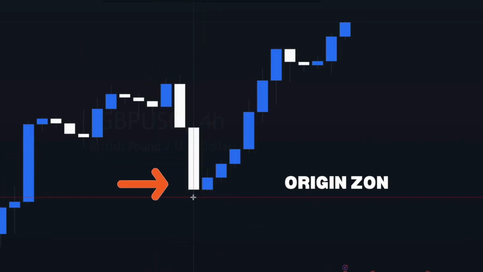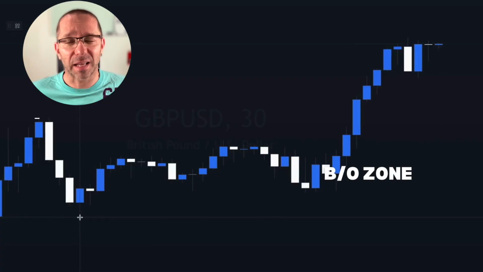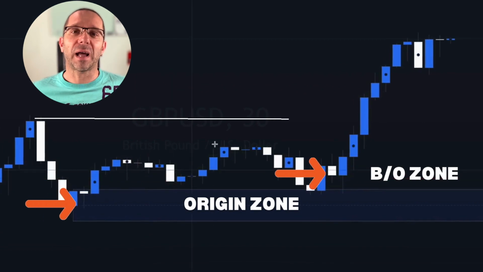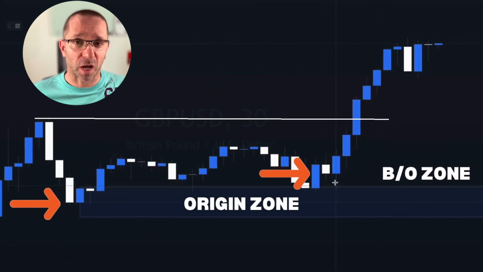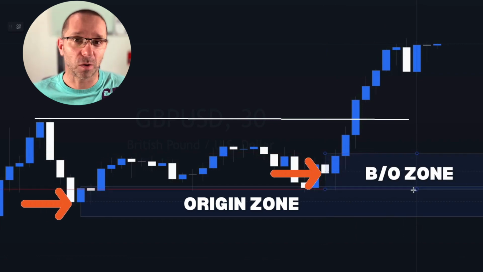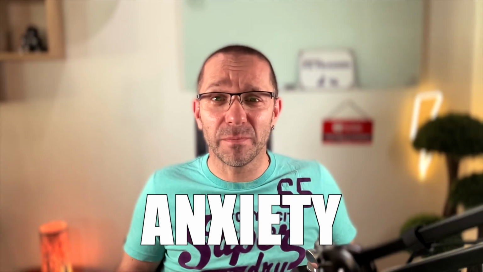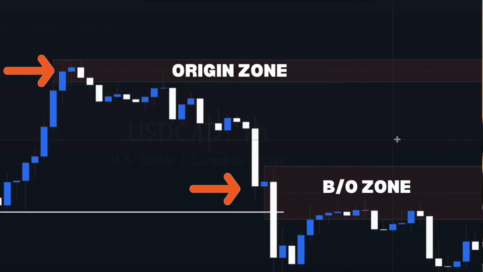Now the opposite for an area of demand, we're looking for that higher low to form an uptrend, but we're looking for that to be our origin of the move demand zone. This demand zone is always going to be your best zone to take a trade from, rather than drawing every zone on the chart. And again, you'll be looking to take a trade as well off that area of demand created before we break structure if we have that pause in the market before we continue higher in the trend. So don't have that anxiety and don't have that emotion of the fear of missing out in your trading with supply and demand. Change this mistake right now and start having more consistent and more profits in the market using just 2 zones of supply and demand when you're trading.